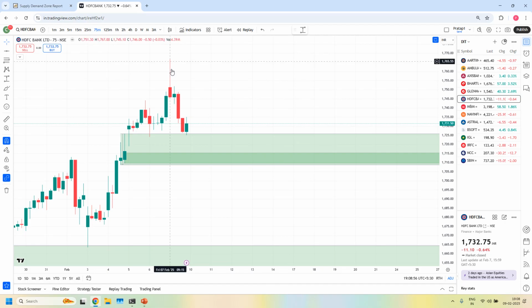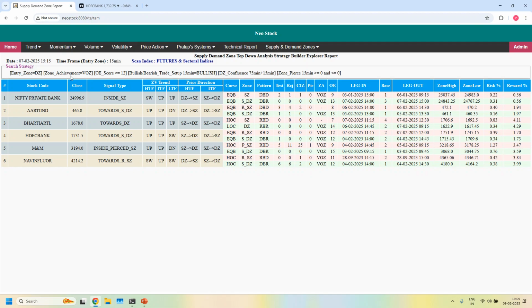Okay. And this 75 is also a high liquidity zone. It is getting tested several times. Maybe high liquidity. We can't say so far, but there are higher chances it could be, because you see here we have drop, base, rally. Again, a LOTL zone. Okay, anyway, this is 75 minute HDFC Bank. Next one, what is that?